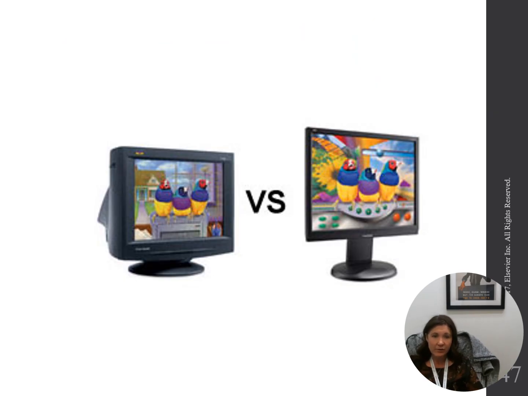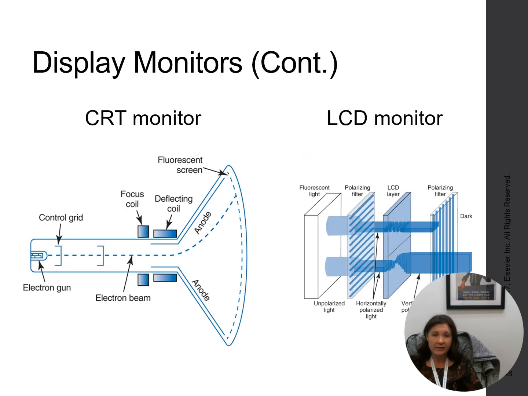So here's an example of an older, not real old, but an older cathode ray tube. You see that it has that thickness in the back where the electron gun is going to be. It has that graphite screen, and it's basically creating a phosphorus glow on that graphite screen, and that's what we're seeing. Here, we know that this is covered in liquid crystal pixels. There it has a white backlighting, and then we're aligning those liquid crystals in order to allow that light through. And so here's that comparison of the two separate, the cathode ray and the liquid crystal display.